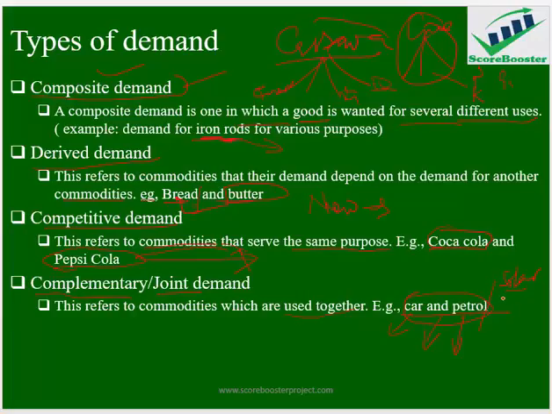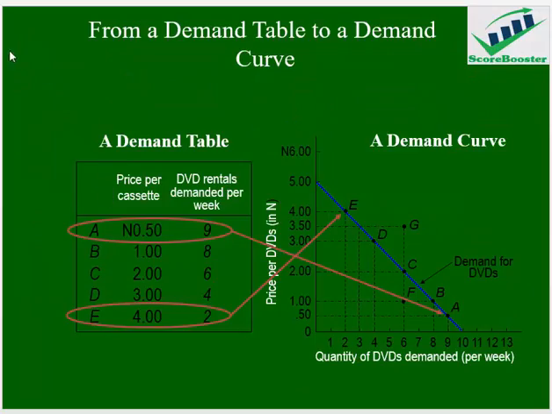So that is what we need to take note of in terms of the type of demand. Of course, you can also read your recommended text to get more on substitute demand and some other things like that. But these are the main and the basic ones that we felt we need to shed more light on. So let's go back to the concept of schedule and curve, because, as I said, it is a very common concept in your exam.